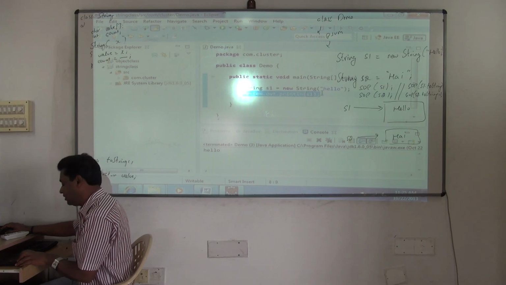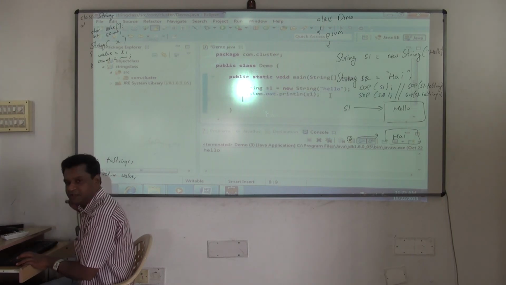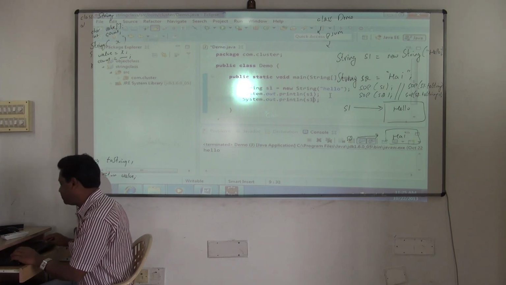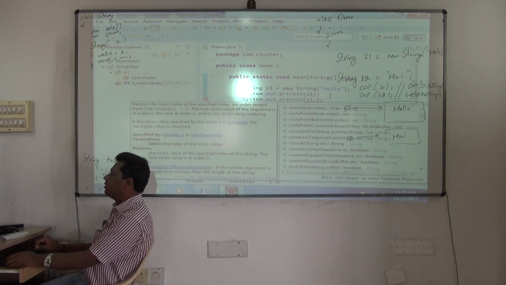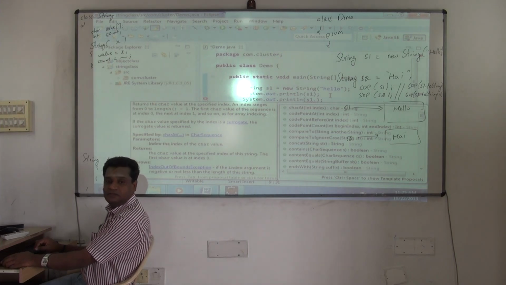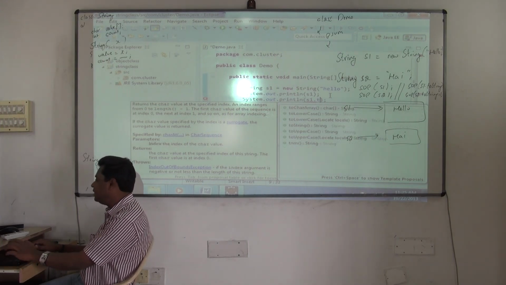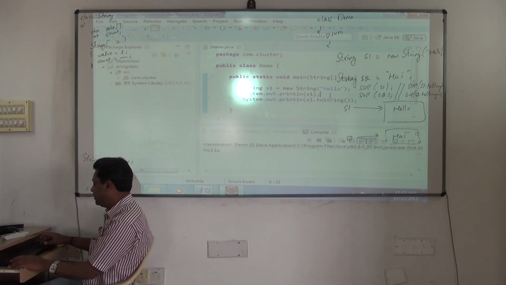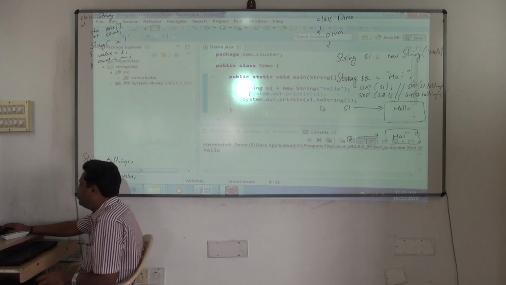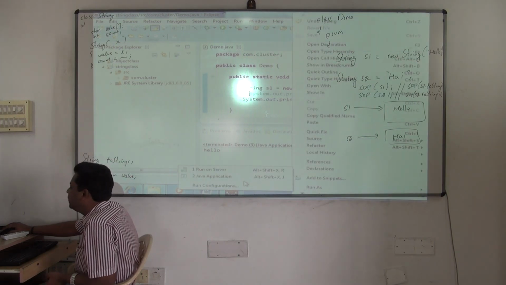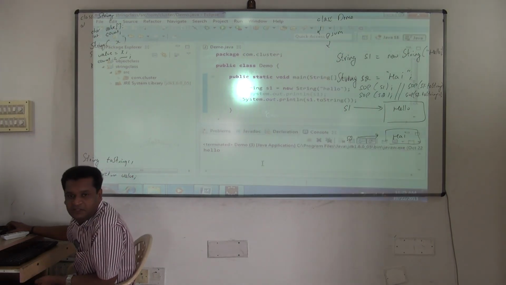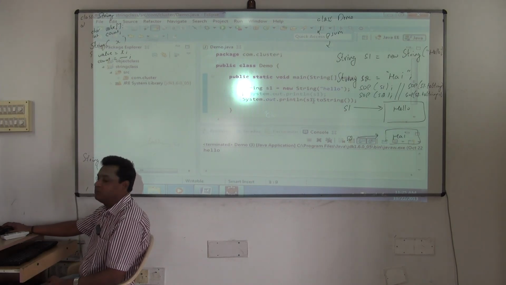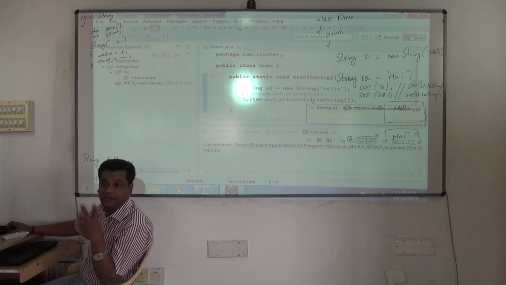Next, here what is happening? The toString method is called implicitly. Just now I told you, the toString method will be called implicitly. If you want to call it explicitly also, dot. See here, the list of all the methods of what? String. Okay, I want toString, T. It will shortlist which method I want. toString. Done, over now. I'll comment this. Now see the output of this one. There it was called implicitly, here it will be called explicitly, but the result is the same. There's no difference. So actually when you print that object, it will print the state of the object.